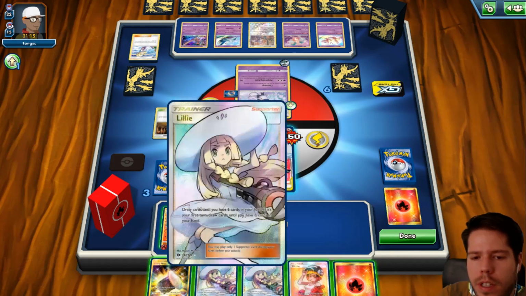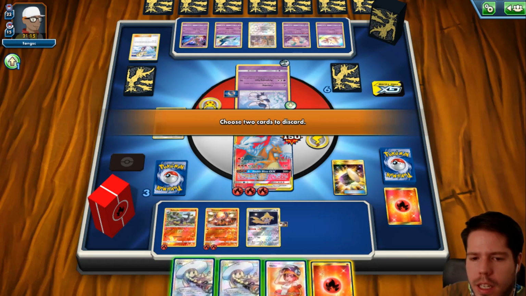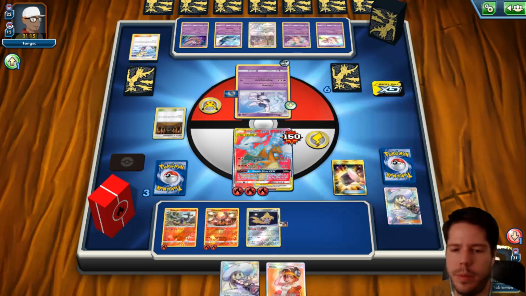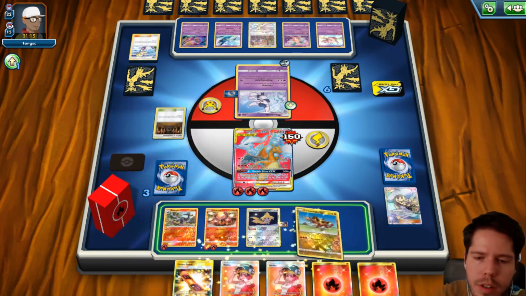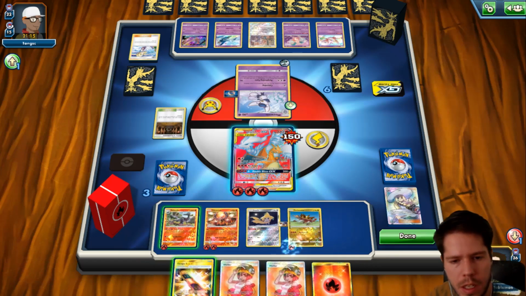I kind of want to Fire Flint for 0 and then Lily. I kind of like doing that, because I'd rather just attach energy to another Volcanion or something. So I'll go ahead and Lily, looking for Nest Ball or Ultra Ball. Even the Turtonator is an okay companion to the Volcanion.